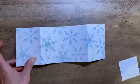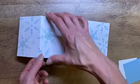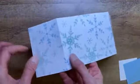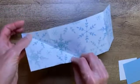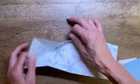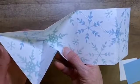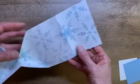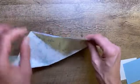If you accidentally do, it's not a big deal. It's going to be covered up by your layer, but just know that you don't need to fold that one. So I have both of these folded as a mountain, and I'm going to fold the diagonal ones so that they're valley folds, which means that they go down, okay? So we've got our mountain and our 2 valleys, and they're just going to collapse in to form our explosion. All right, I hope that's making sense. So bear with me here, and I think it'll make more sense.